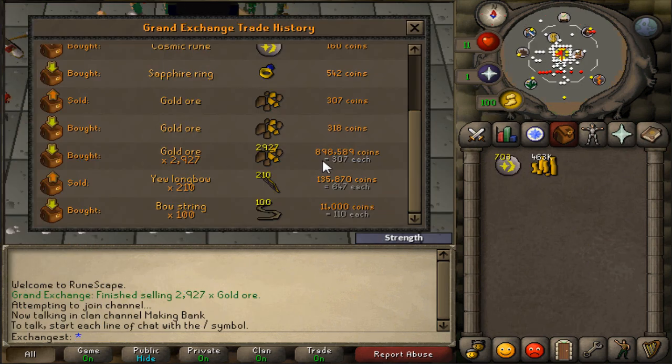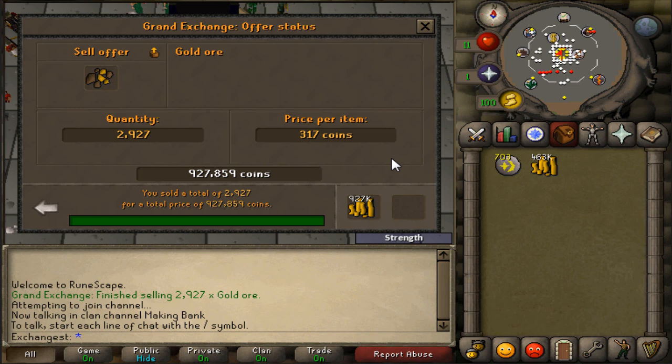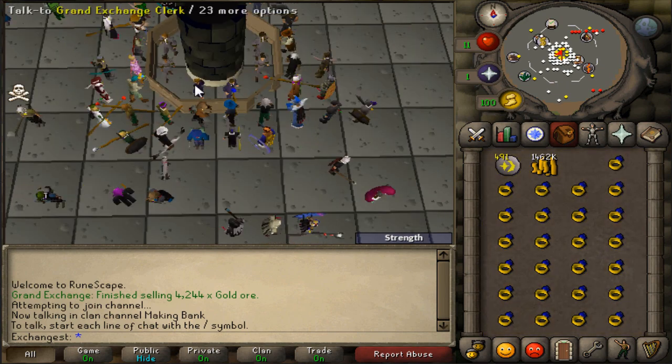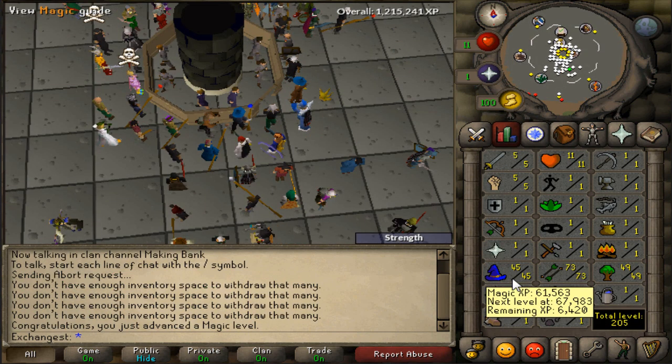I just purchased 2900 gold ore for almost 900k GP, and I recently sold them for 927k GP, resulting in a 27k profit. So here's a really good gold ore flip. I bought 4,444 of them for 313 GP each and sold them all for 329 GP each, resulting in a 72k profit. And I also hit level 45 magic by enchanting the same sapphire rings from before.